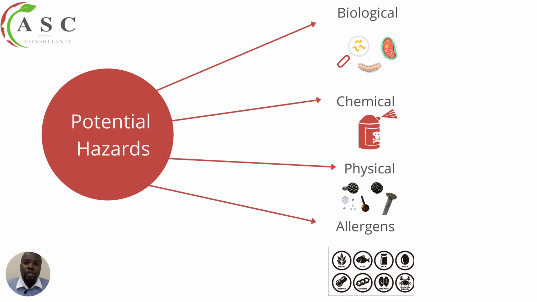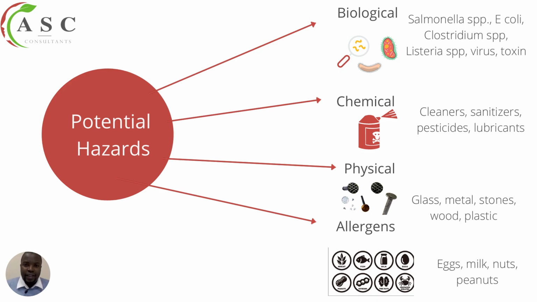Then the last example is allergens. So allergens are those particular foods that normally a few people would be sensitive to. So when they consume those foods, they will develop an allergic reaction towards those foods. Examples of such foods include milk, eggs, dairy products, soya, peanuts, shells, crustaceans, and all those types of food that a group of people may be allergic to. It is important to note that it doesn't affect everyone. It's only a few people who are allergic to those food items.